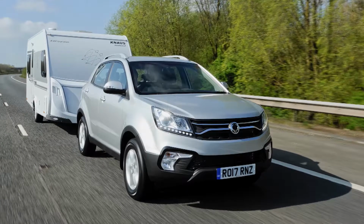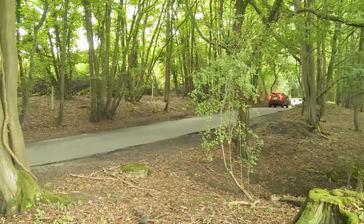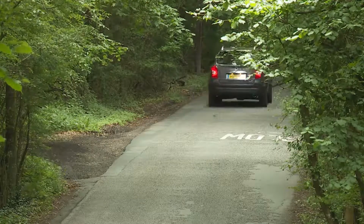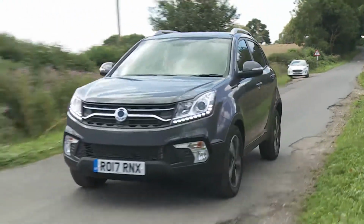To give you some perspective, the 1.7 litre Kia and Hyundai rival models I've just mentioned can manage just 1.4 tons. Nor would you do much better with a comparable 1.5 litre diesel Nissan Qashqai or Renault Kadjar, where the limit would be 1.5 tons. Either way, there's quite a difference. This SsangYong also has a decently capable 80 kilogram tow bar limit. It is, in short, the most powerful towing car in its class.